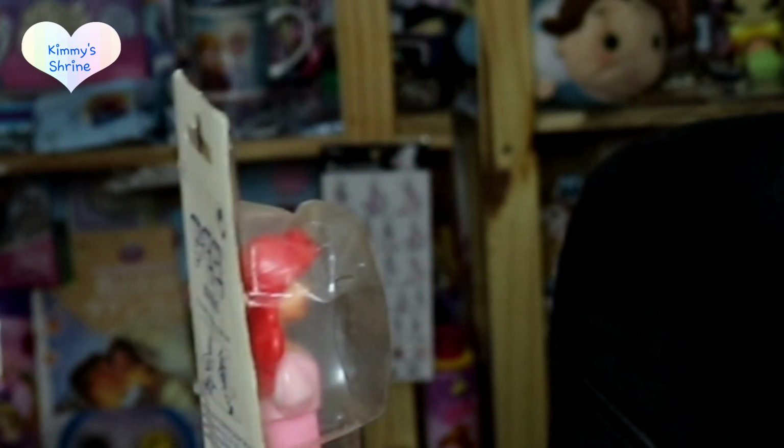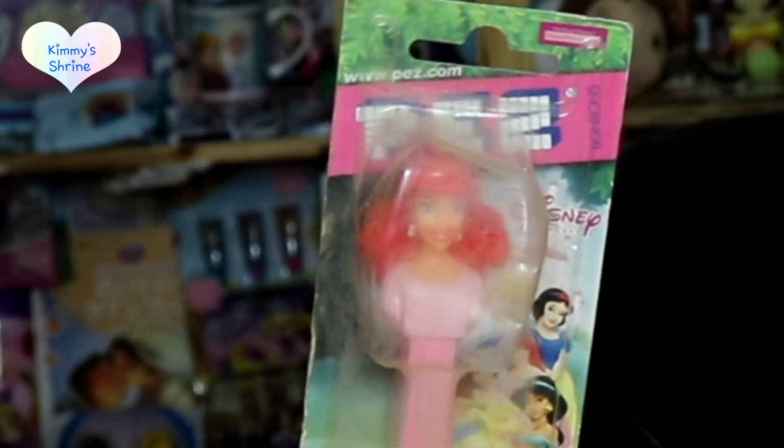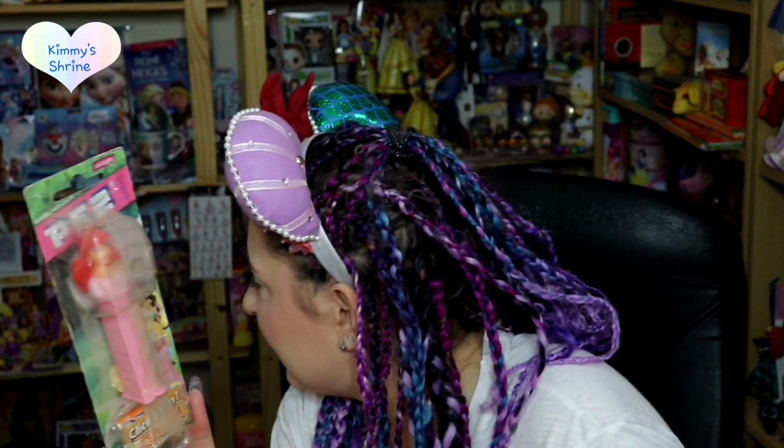It's quite nice. It's just the fact that I know other ones, they do try a little bit more with the detail. But I've got this one, and I also have the one in the green dress as well. And the green dress, if I remember rightly, she's kind of got a bit of a shimmer to her dress, whereas this one is just more of a matte finish.